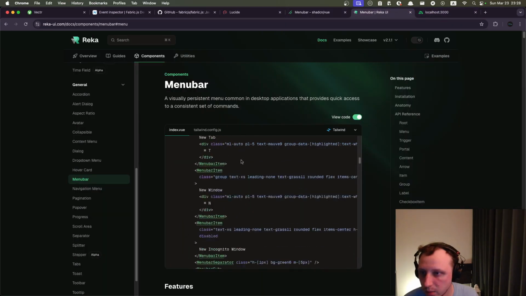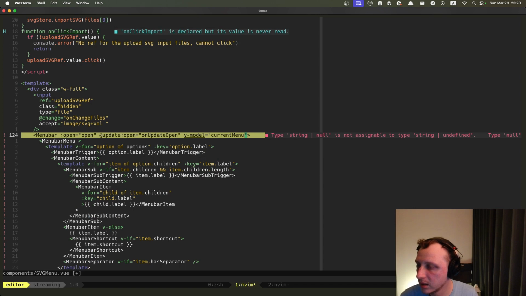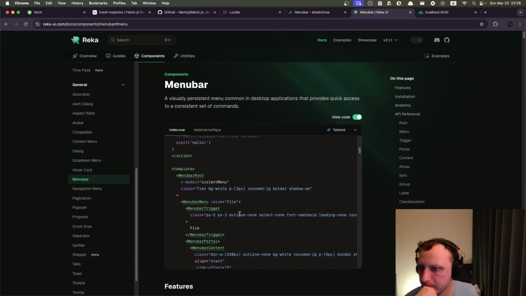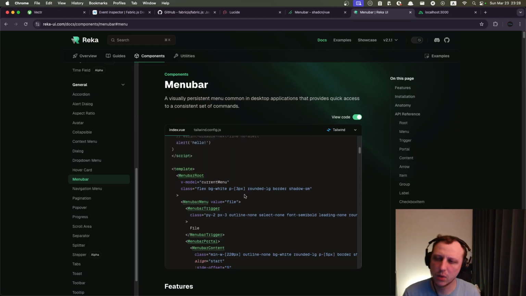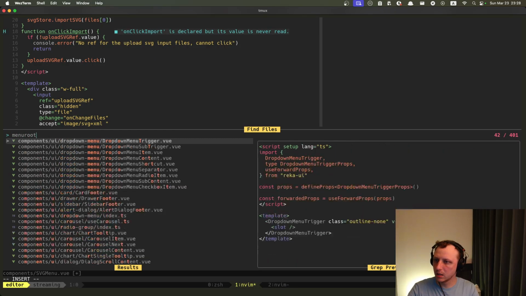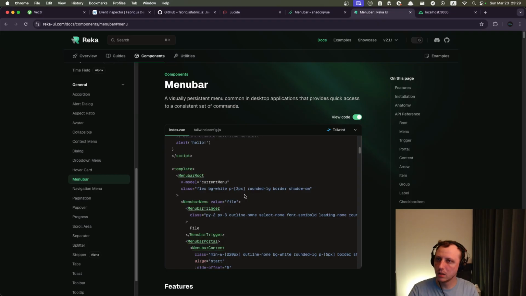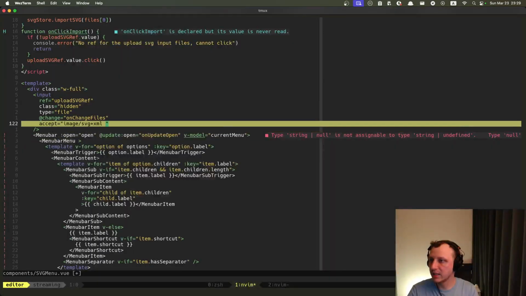I need to take this one as a reference. So this is menu bar root, right? Okay, and then you have the menu and the trigger. So in the menu, what do we have? In the menu we have the value itself, but then there is this root here, which is not required for some reason. Or am I just skipping it? No, there is no root. Yeah, they just have, oh, they have the menu bar, which is in this case the root.